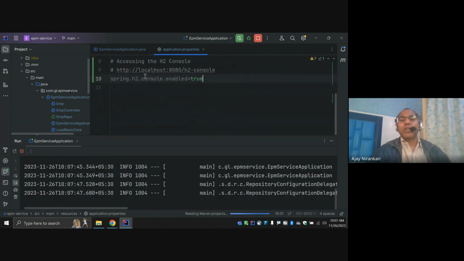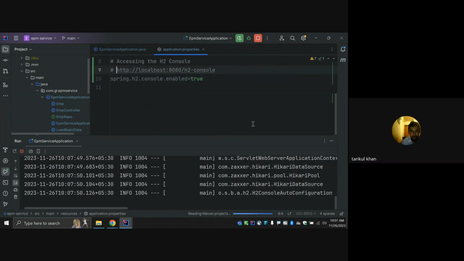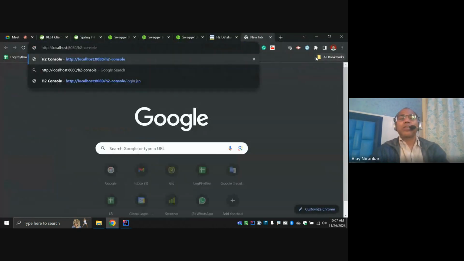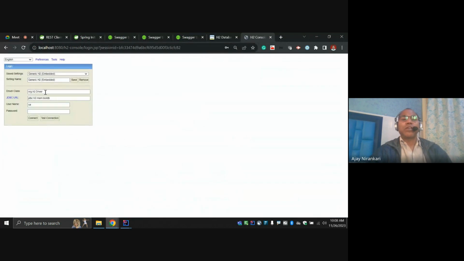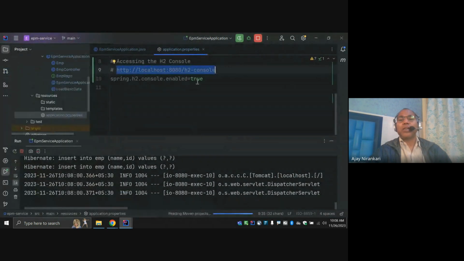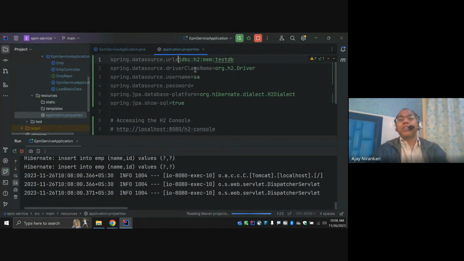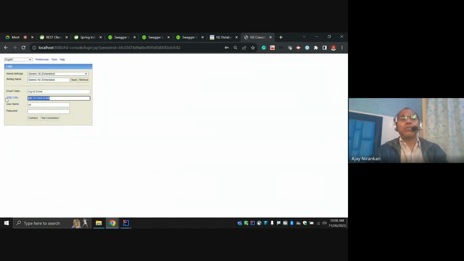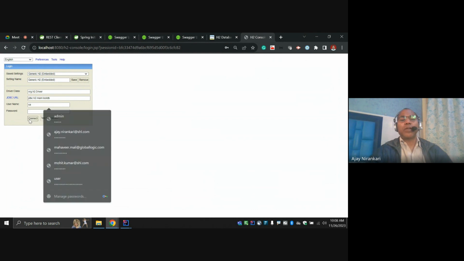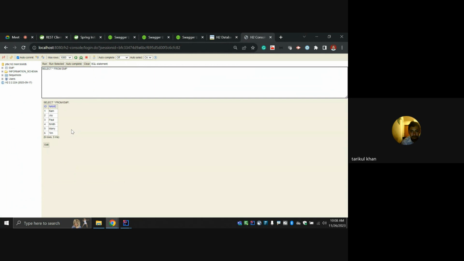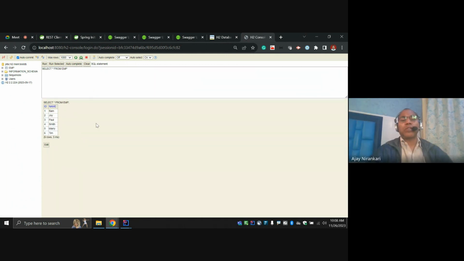And once it restarts, then I can access this URL. Let me check. This is the employee service database. By default, this link is the same as here. This is the first link. This link you have to test, right? Notice by default this comes with the username and password, then connect. So notice this is the database and this is your employee table, and only these six records have come till now.